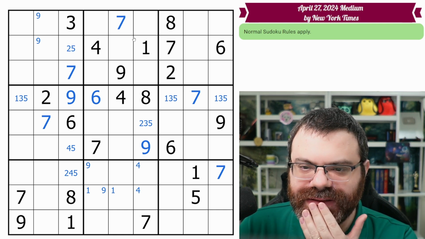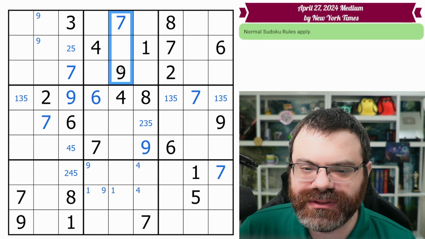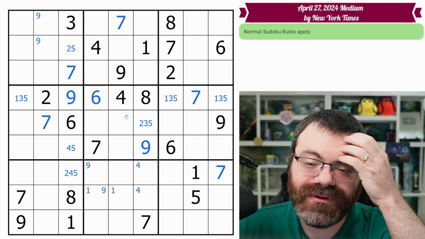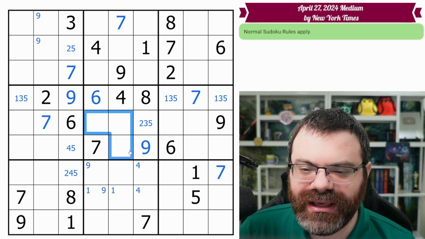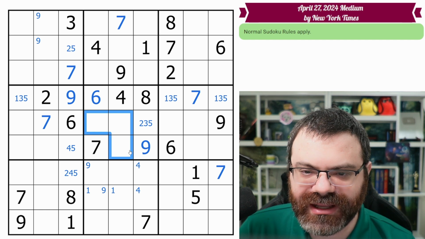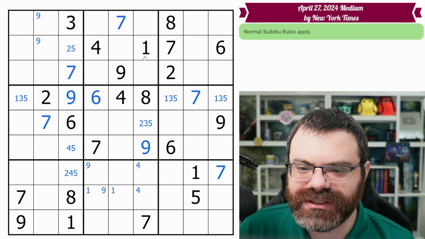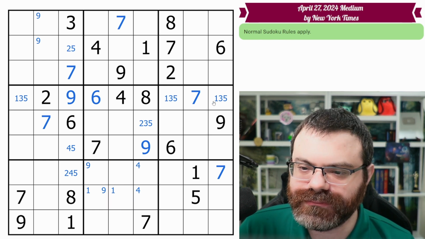Anything else I see? Okay, so we're looking for filled columns. And we're looking for columns or boxes down to 4 or fewer. We already looked for boxes down to 4 or fewer when we did the bands. But it doesn't hurt to just recheck this. This is 2, 3, 5, 8. Or sorry, not 8. 1, 2, 3, 5. Still can be any of those. This column's down to 5. This column's down to a bunch. This column's, okay, so we can move on.